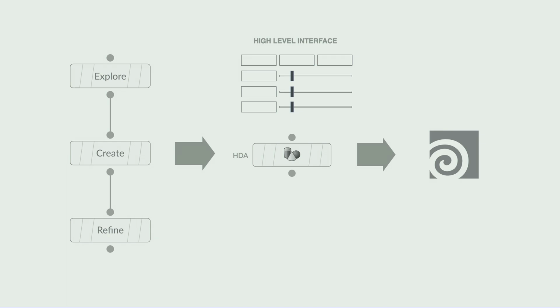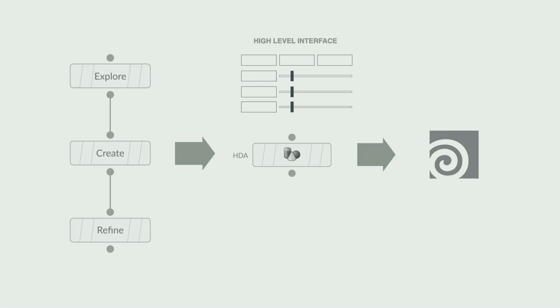As a matter of fact, our R&D team often wraps their tools up as digital assets. So many of the tools you use in Houdini today are actually digital assets that were wrapped up. They create a bunch of low-level nodes that they're assuming you're never going to touch, and then they get wrapped up into something that's more palatable. Like we have, for instance, tools in SOPs that do dynamics. They've literally got whole dynamic networks buried inside them so that they can do this.